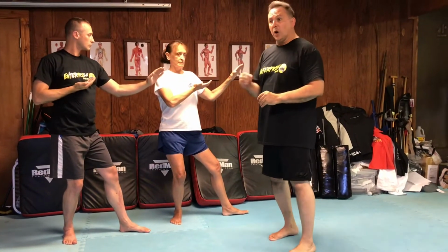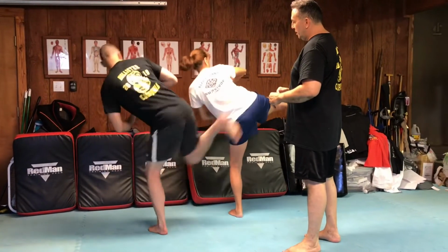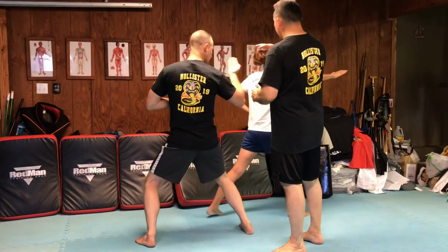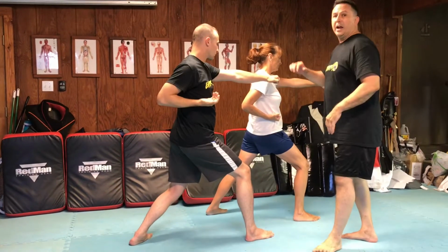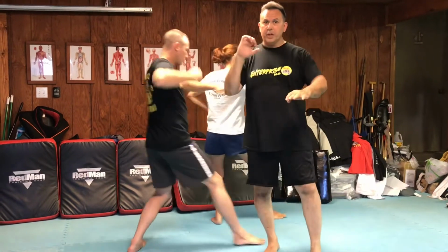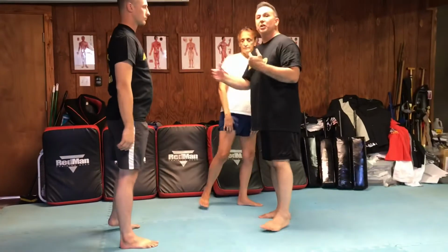So from Chumbi, they start the sequence, their hands are going to elevate up to center and come forward. Then there's the wind-up portion coming to the outside, followed by two side kicks, low and high, with the right leg. When they go to the left, go ahead. And then from there, an outward knife strike, a left hand punch, and a right hand inward block with the hips torquing backward.